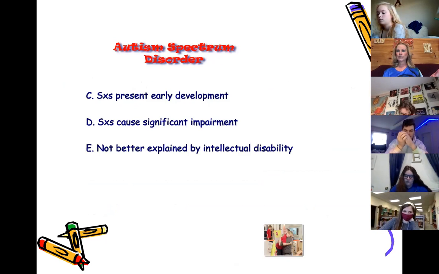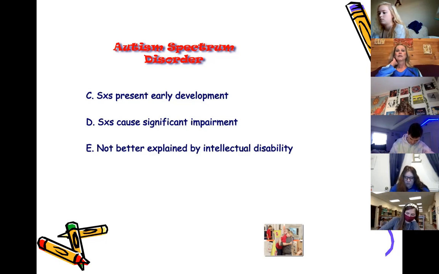Symptoms have to be present early in development, and pediatricians and parents in general, and even preschool teachers, if children are in preschool, have all gotten better at identifying when they suspect that particularly an infant or preschooler might have ASD. So it's got to be present early in development, again, because this is a pervasive developmental disorder. So having it all throughout their lifespan, it's got to create significant impairment. And whatever we're seeing in this child, these deficits, should not be explained by just intellectual disability, which would be lower IQ.